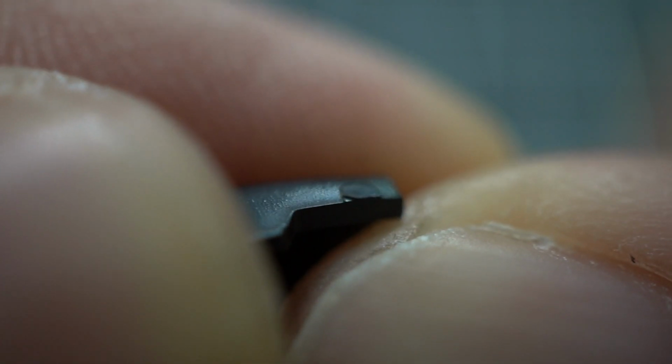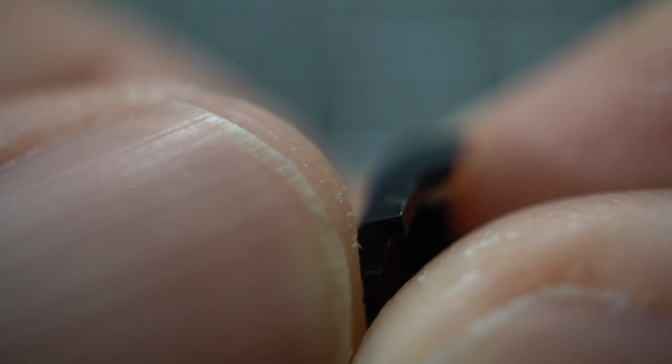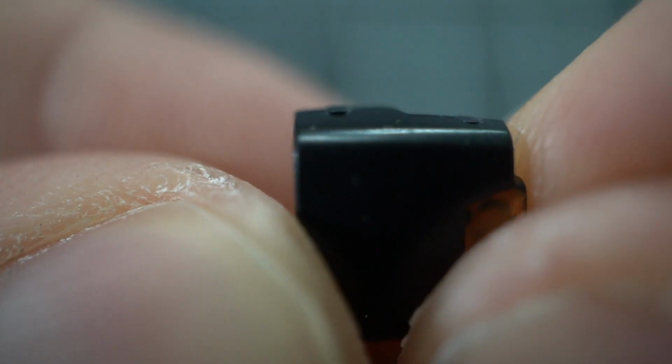Looks like I shifted on my cut. Alright, so let's take a look at the other ones, just to see if that was just user error here. I still see just a little bit of lip at that angle. So there is a little bit left over there, but let's see how it is on cleanup here.